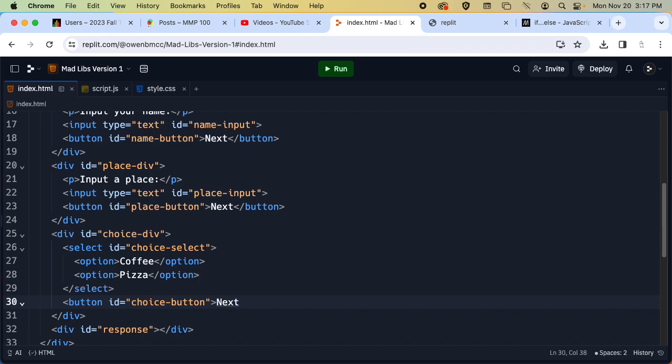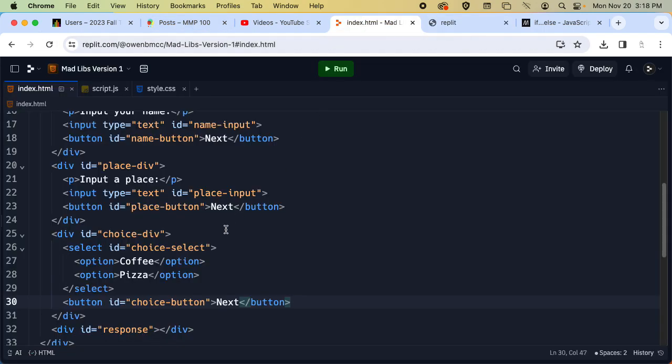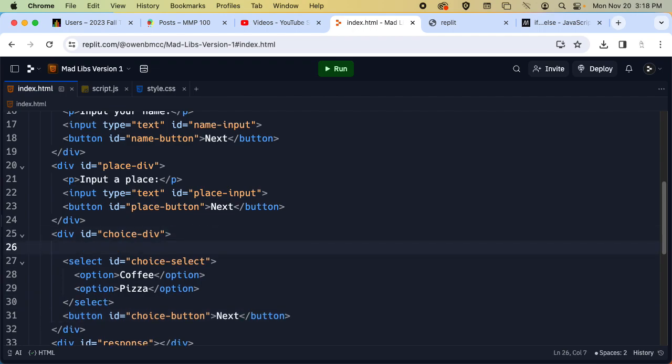And we'll go to next. So we're going to have to modify some of our JavaScript to include our next choice. And then I also want to hide the choice div at the beginning. Since I added this new HTML, we're going to see this choice here at the beginning. And actually, I need a label here. So I'm going to add a P and say, what would you like to have? And so they'll get to choose.